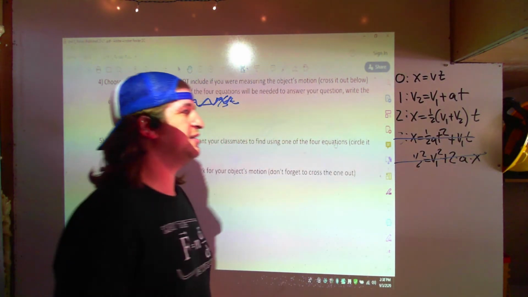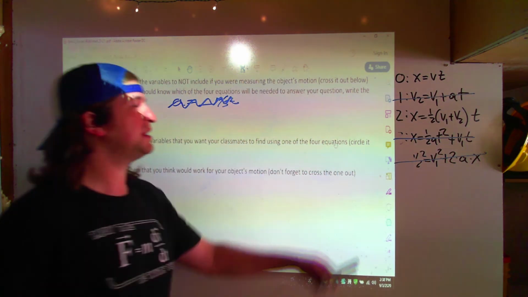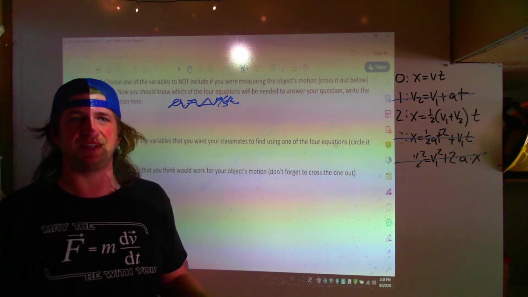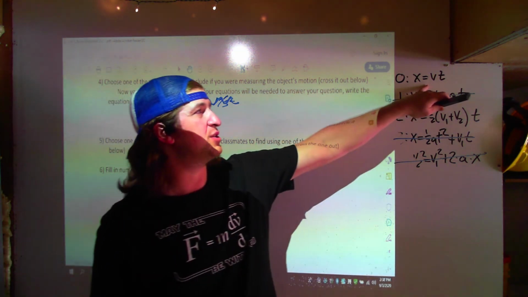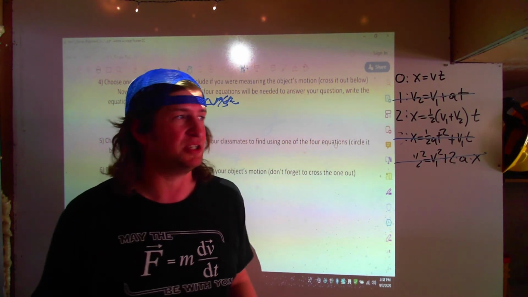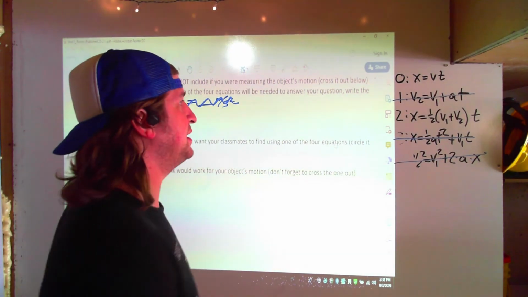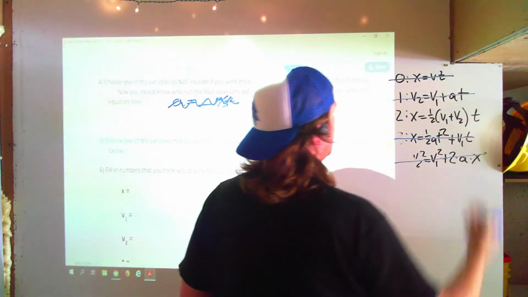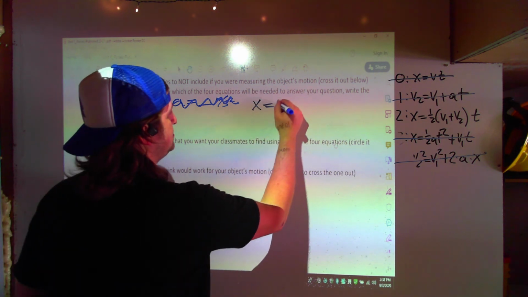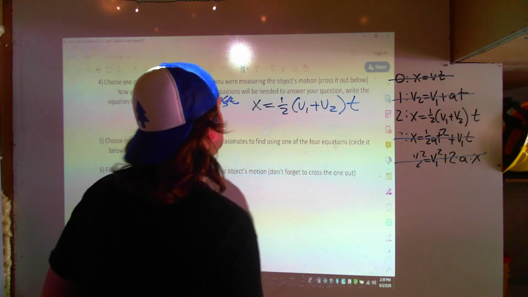Equation number 4 has acceleration in it. Equation 1 has acceleration in it. Equation 0 doesn't have acceleration in it, right? It's just x equals vt. But if you think back, this equation is only to be used when an object travels at a constant velocity, right? That means its speed doesn't change. Well, Winry was sitting still, and she ran off. So how fast she was going changed as she ran. Can't use that one. That leaves us with equation 2, x equals 1/2 (v1 plus v2) times t.